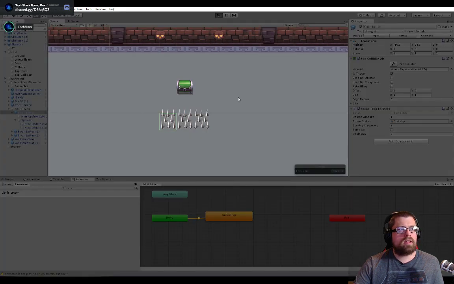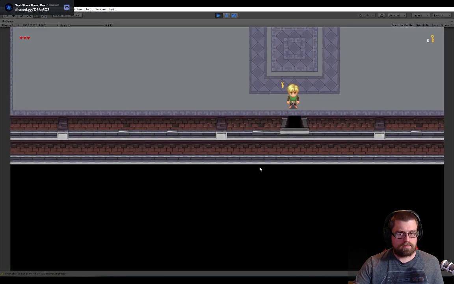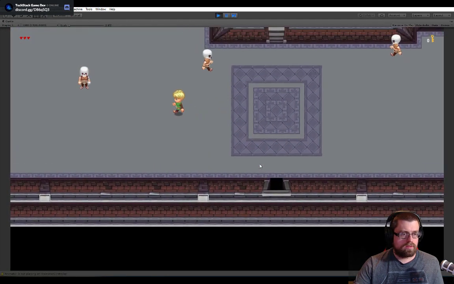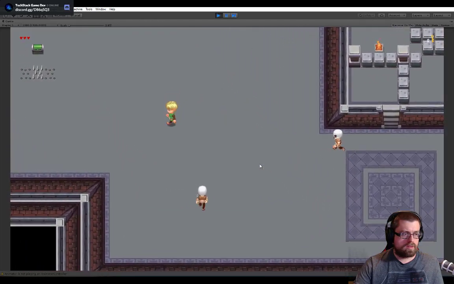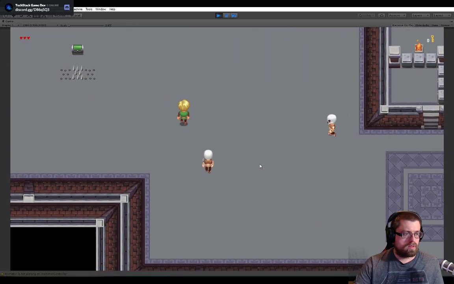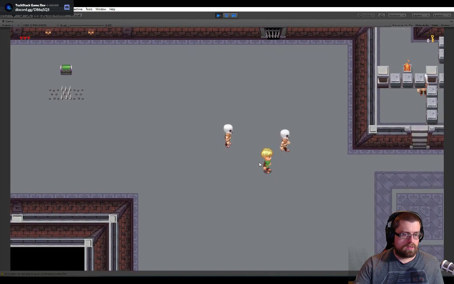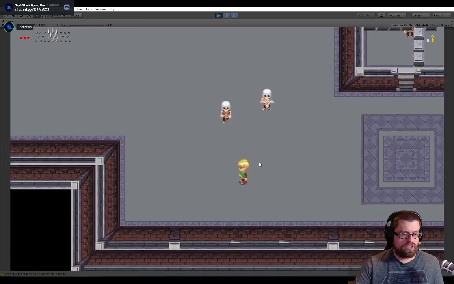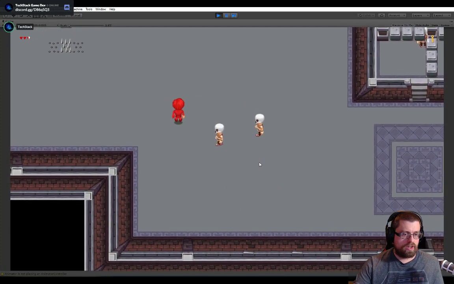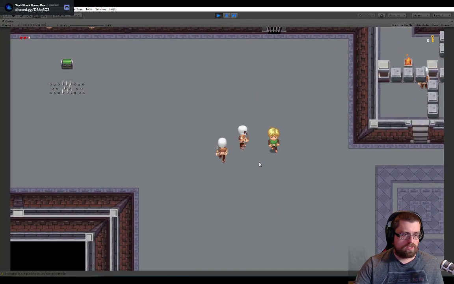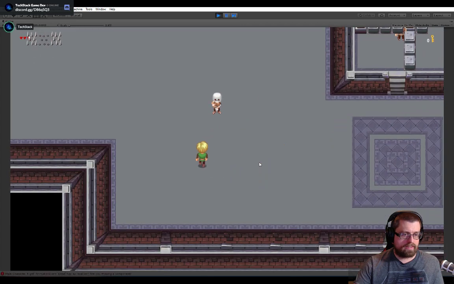Save, go back into the game, make sure it works right. Looks and works right. Yeah, you shoot each other, boys. You're not even targeting each other when you get hit. You're killing each other. Yeah!